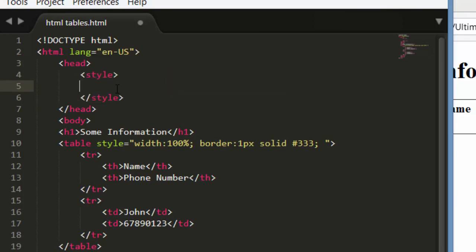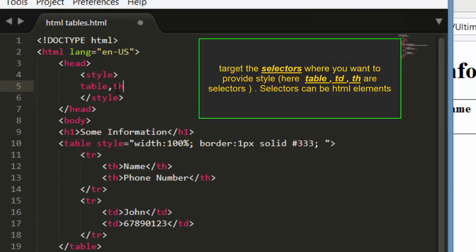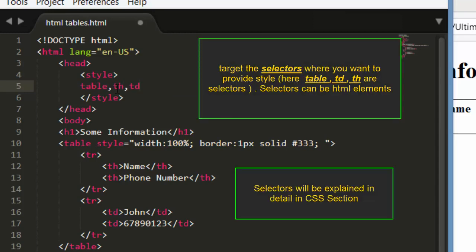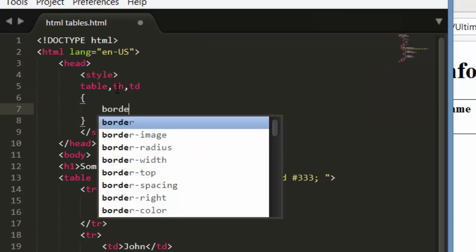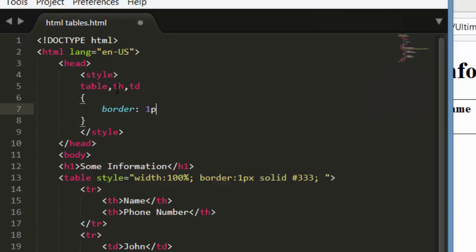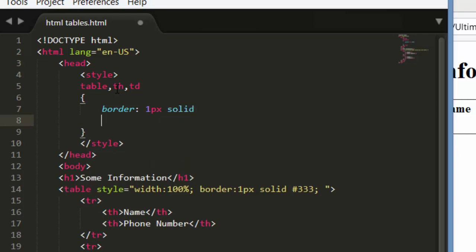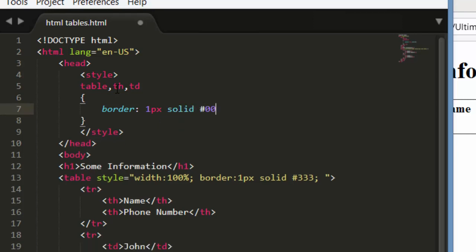And inside, let's target table, th and td, and provide border 1 pixel solid #000. 000 is for black. Now no need to provide this inline style.